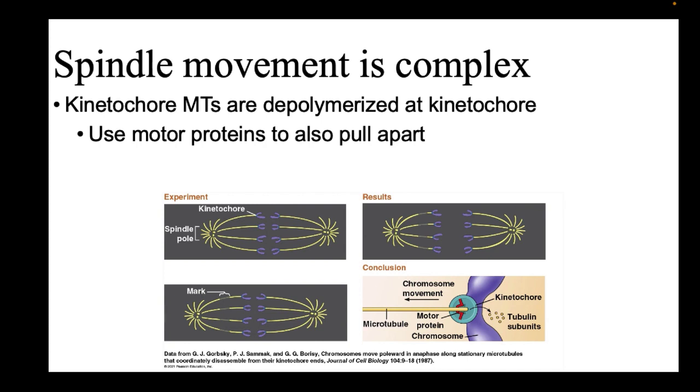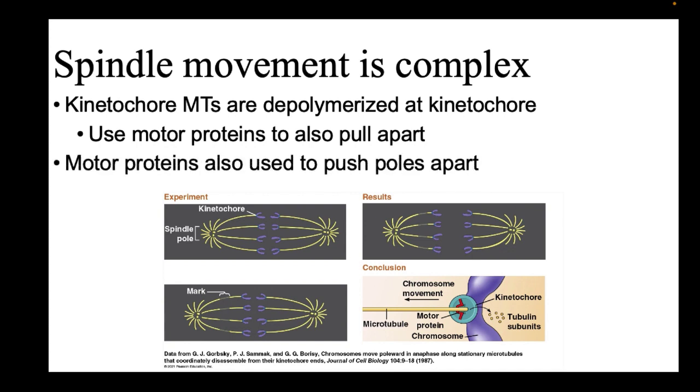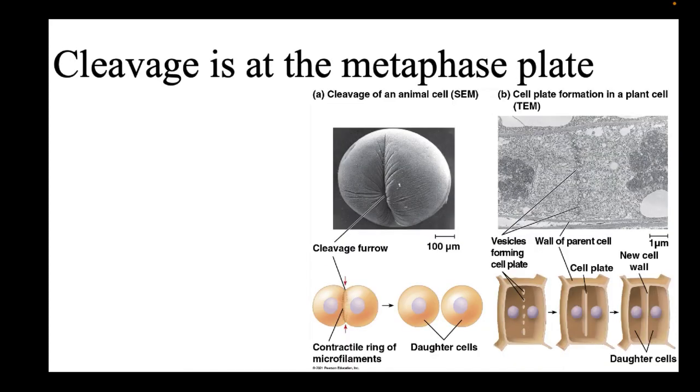There's also going to be a whole bunch of motor proteins that you'll learn about in 340 that are going to help drag them along. And they'll also help with the pushing and pulling. But the point is, it's not as simple as, oh, they just yank, because they need to fall apart to do the yank, and the falling apart part occurs at the chromosomes themselves. So it's disintegrating at the grip point, so you have to constantly be changing your grip. Which again is kind of weird, but also kind of a little bit fascinating at the exact same time.